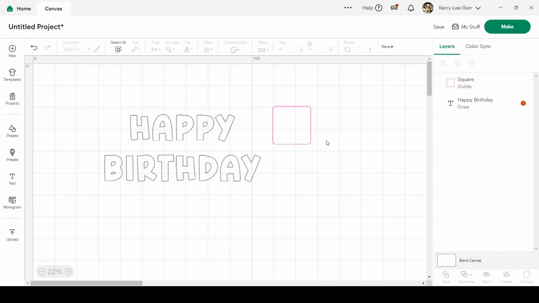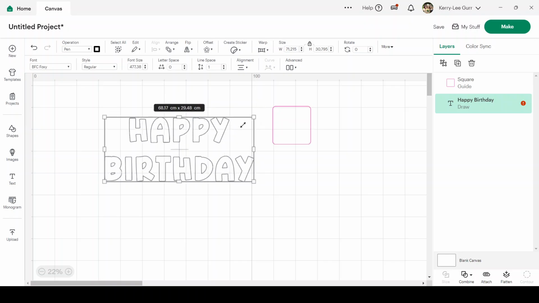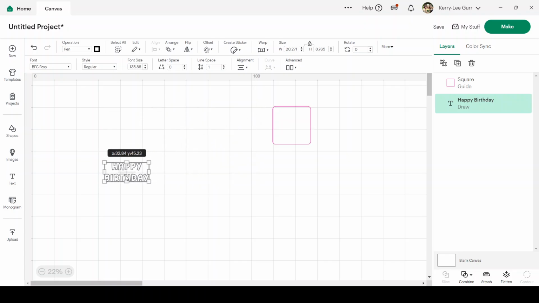Now you see it turns it into a pink outline. This pink outline is not going to be cut by the Cricut machine. So it's not recognized as something that needs to be cut. It's simply a guideline for you to be able to put your project within that area.